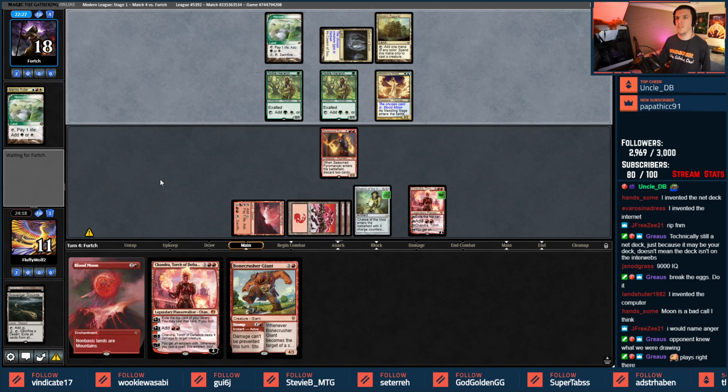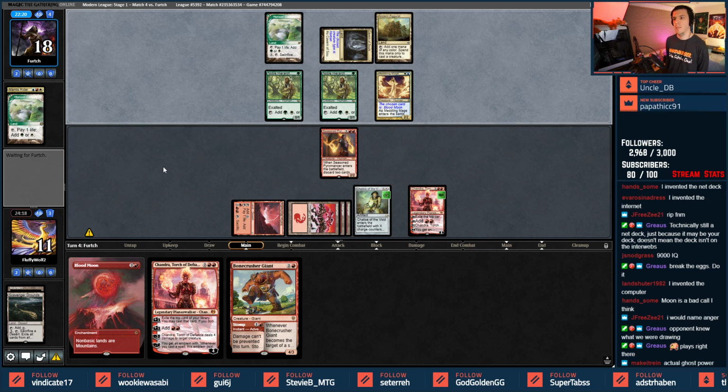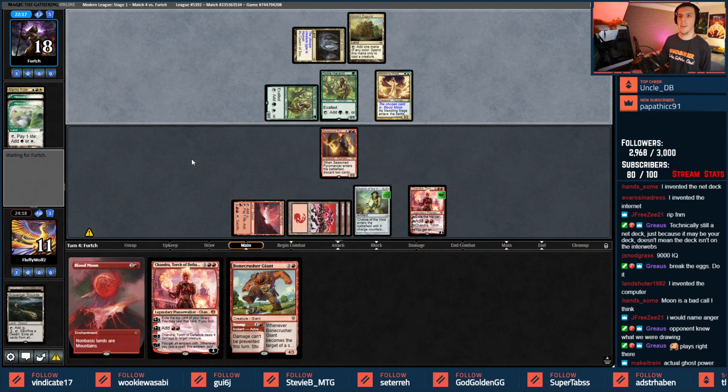Horizon Canopy cantripped here. Opponent's got plenty of mana. We're looking for one of those Anger of the Gods in the main deck. We have 3. Bone Crusher Giant's not bad. It can get rid of this Meddling Mage. Double Horizon Canopy here.